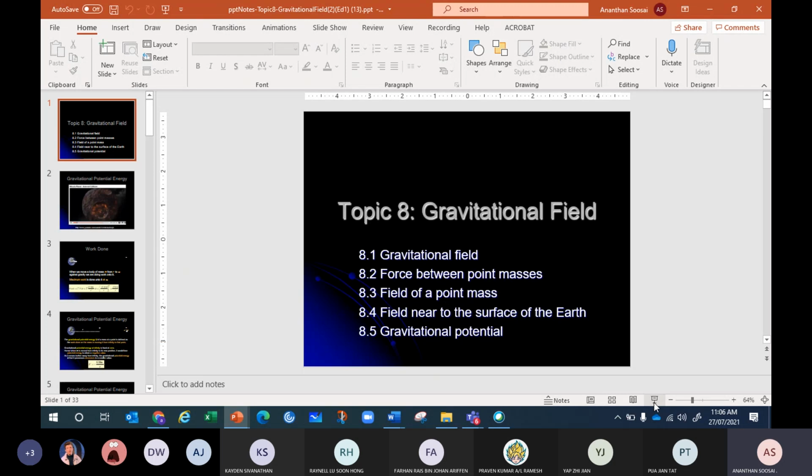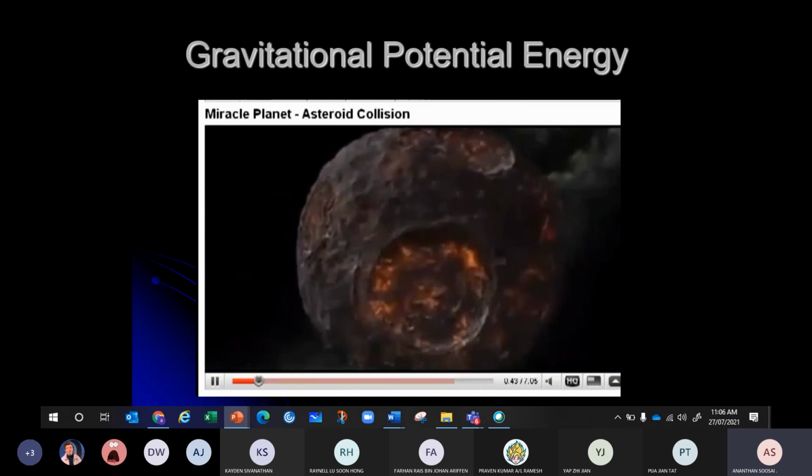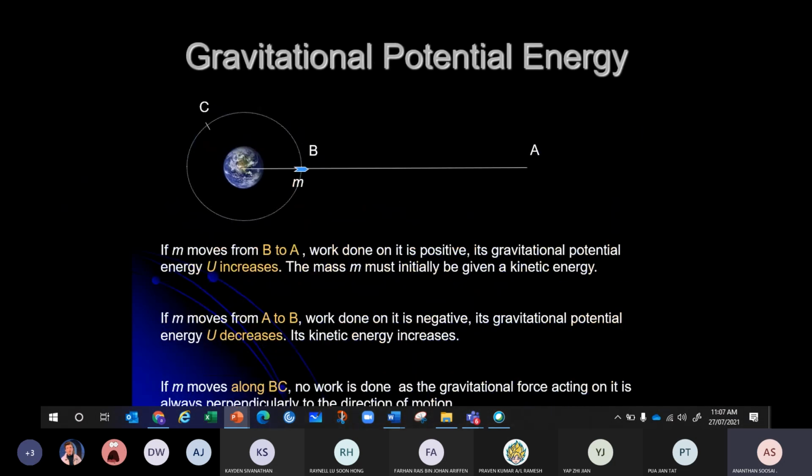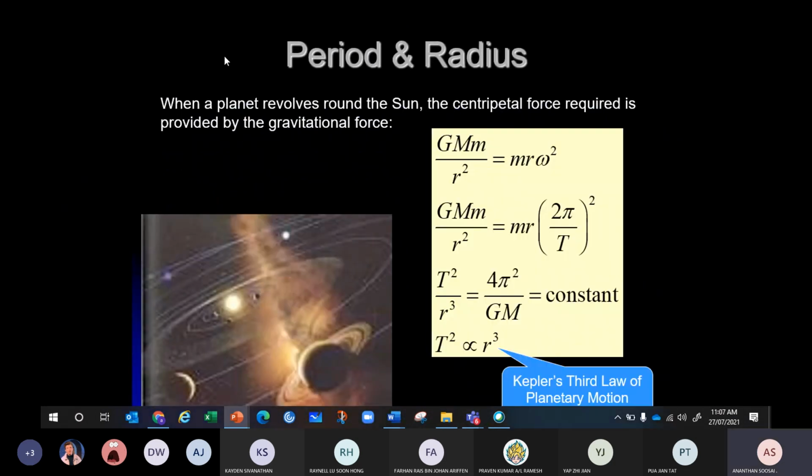So I go to the PowerPoint. You have 2 PowerPoints for gravity. This is the second slide, so this is part 2. In the second slide, we're going to talk about gravitational potential energy. But before we talk about this, we talk about the satellite first, but the satellite part is towards the end. So I scroll back, skip this gravitational potential, to period and radius from here. From the second PowerPoint, towards the end you have a few slides talking about satellites.